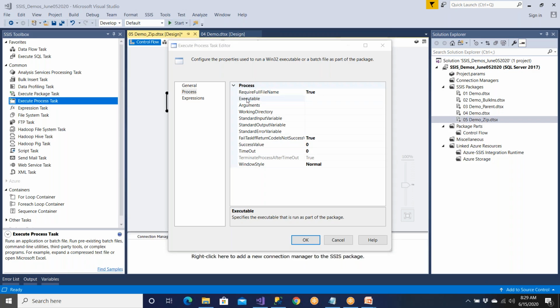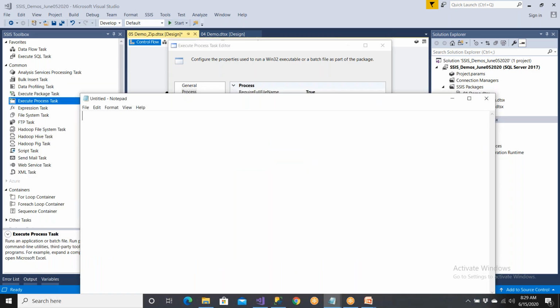Now there is an executable, so you need to have one zip executable. Sorry guys. So we need to have one executable.